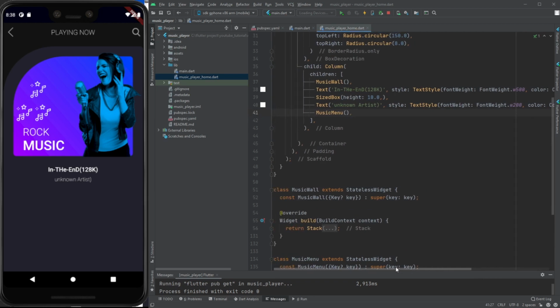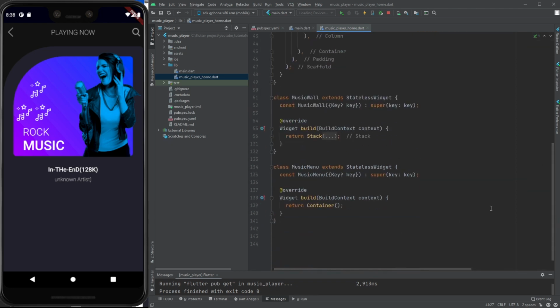Okay, so guys, we need to decorate it. So here we set container on the child. We should use column, and column contains several rows.